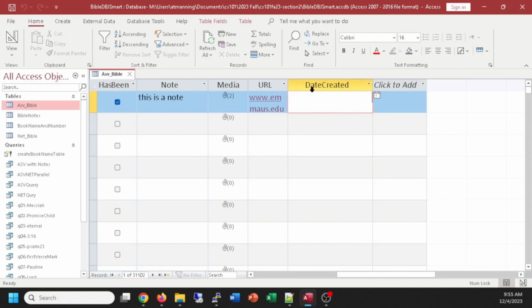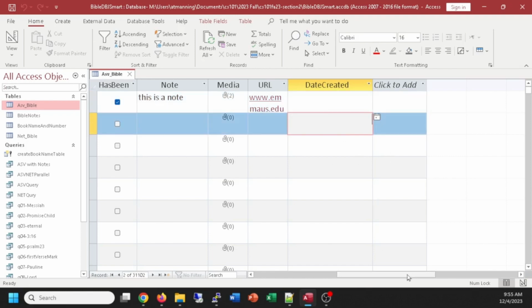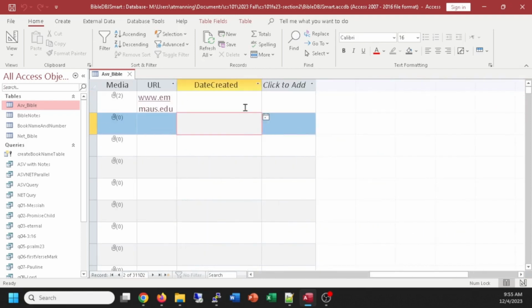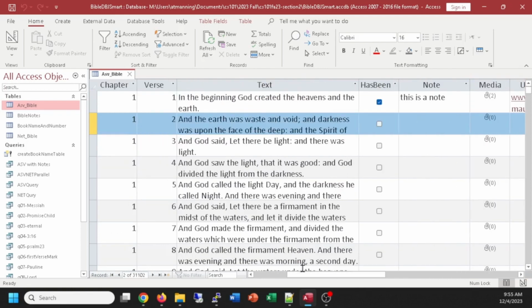If I wanted to, I could write a modify query to update all my notes to have date created be today. That would be an update query. Right now, all the date createds are left blank. So this is why the extra notes table would be more convenient, but just having it in a separate table introduces a lot more complexity.